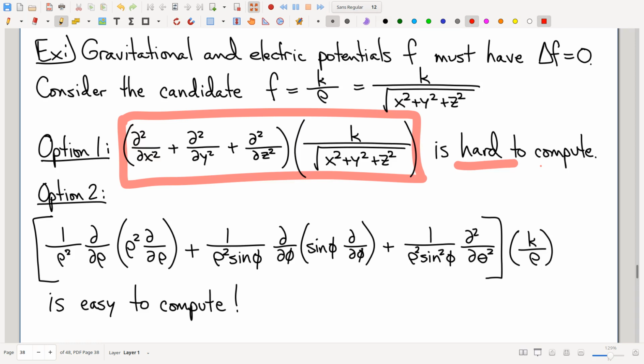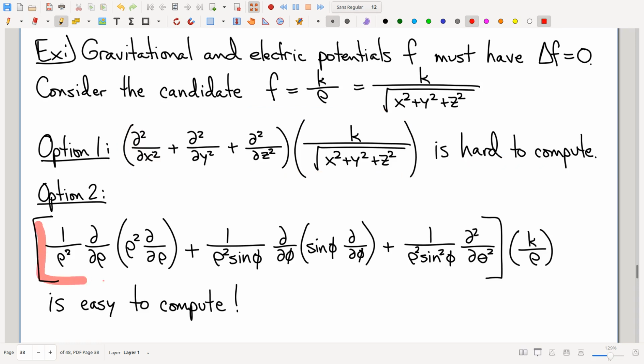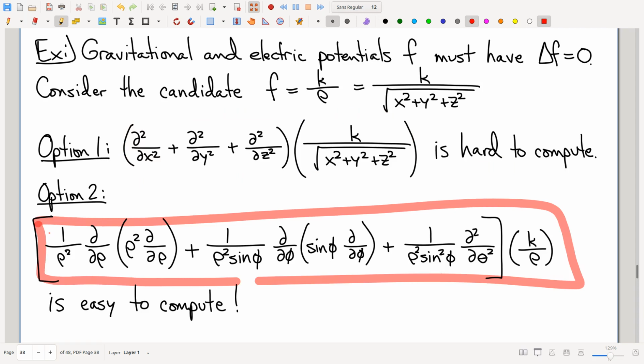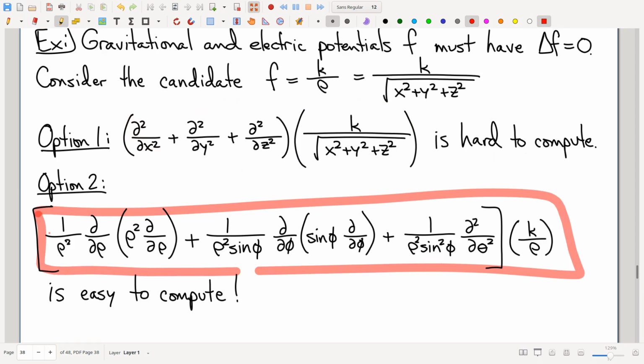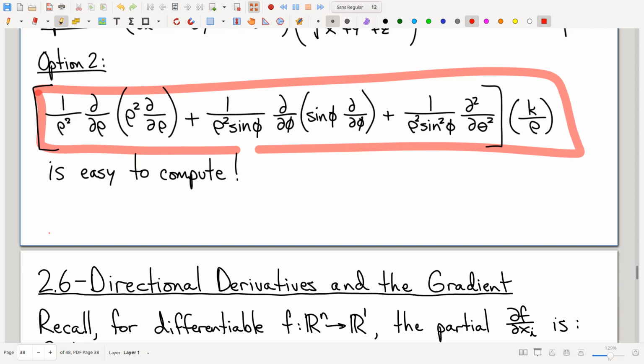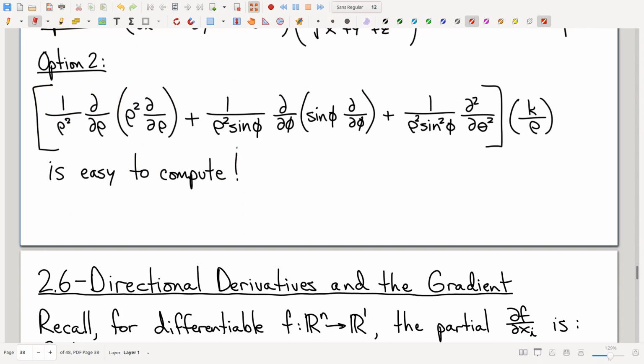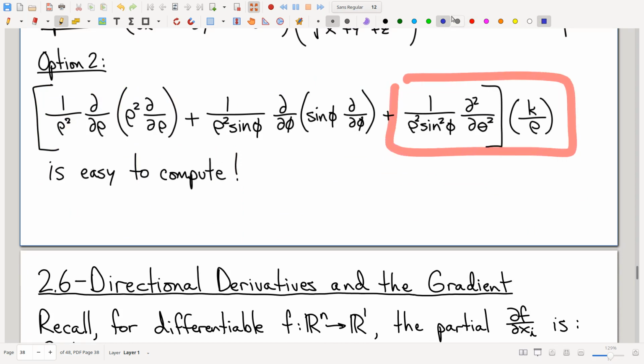But let me walk you through this calculation right here, and it turns out it's easy, so easy, nothing to it. We can do this almost entirely in our heads. Let's start with looking at this term right here. Very first thing apparently I need to do is to take a theta partial of this expression that doesn't have any thetas in it. 0. This whole term just disappeared in a puff of smoke. That's awesome.